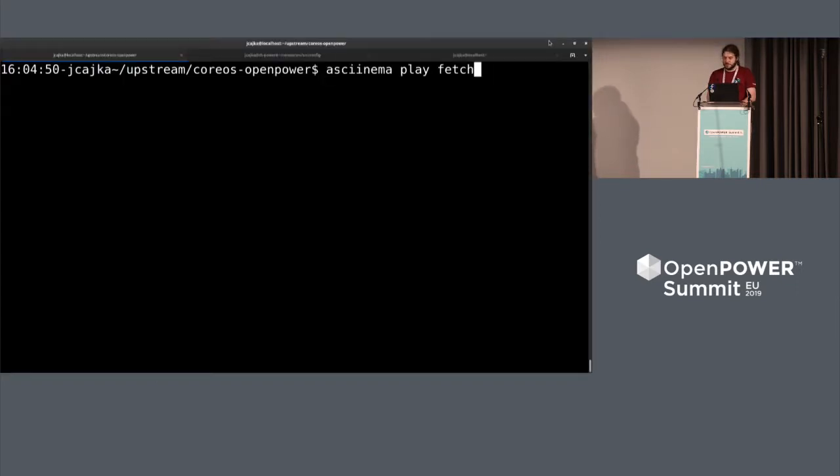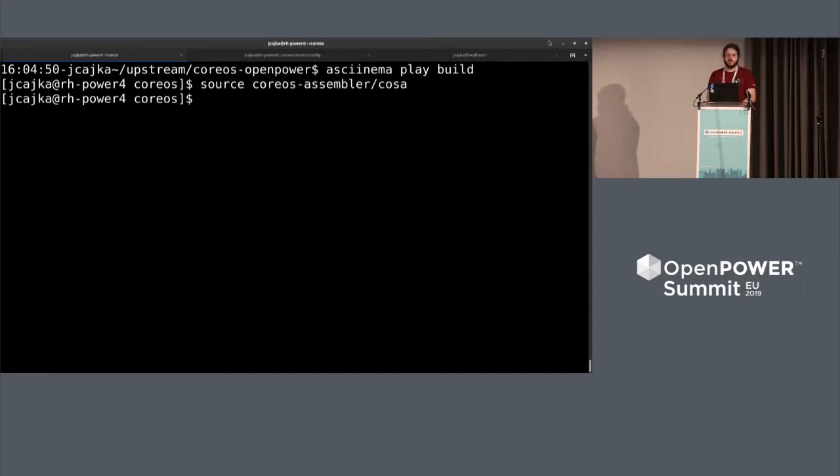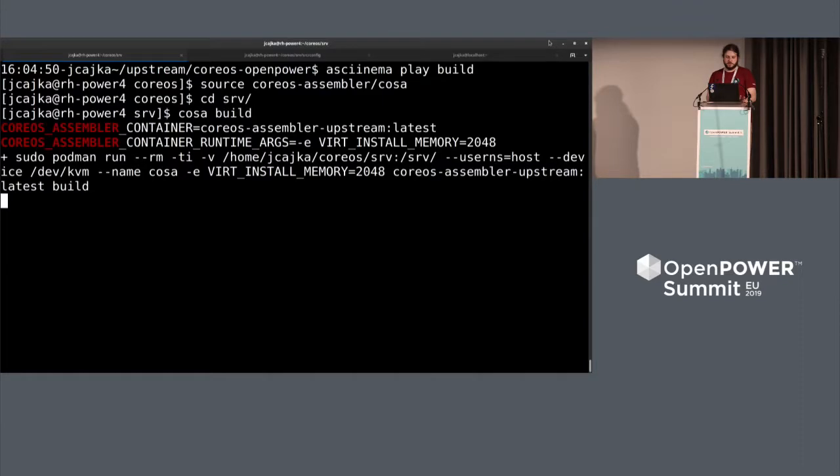Again, it's just an easy invocation via the wrapper. It works currently on Power, with all the work from the past few months from me and others. You need CACOSA, and it just builds.